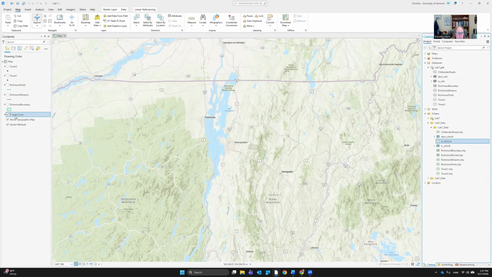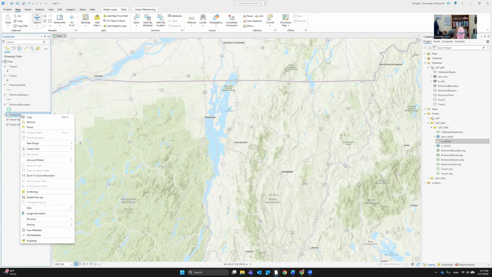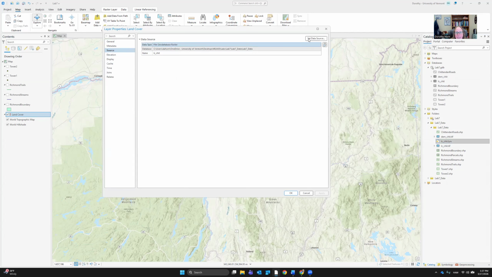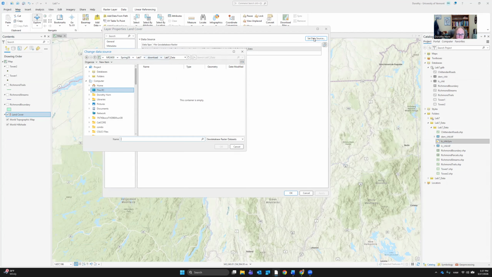And what you see immediately is a red exclamation point. So that means that something's broken. So we're going to right click. You're going to open up the properties tab and go to the source. You're going to want to set the data source.